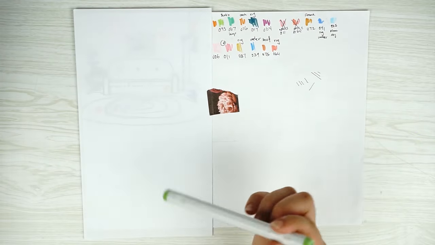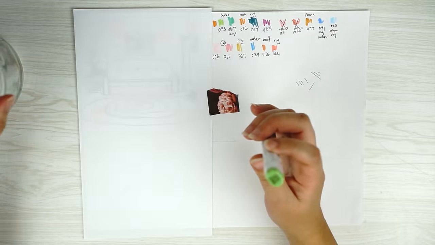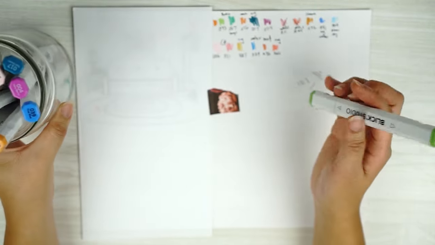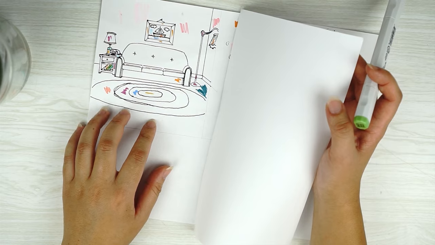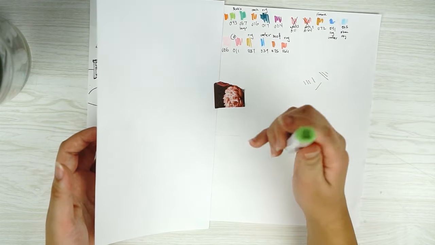First, I'll list all the colors that I'm going to be using in the description down below. I couldn't really get the exact match on every single color of the background for the Simpsons living room, but I basically got the closest one.